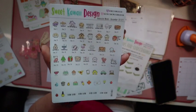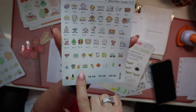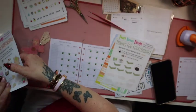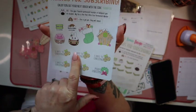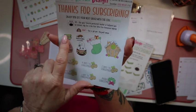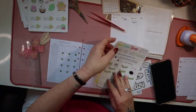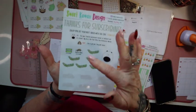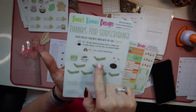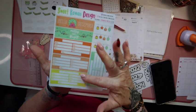So you put them on. As I said, these go into my journal. And then we've got some more little icons, and then we've got our paydays. I love the font on that. I use all of those. And then we've got our lead up to Christmas, and then we've got our stickers, monthly kit pad, and instructions on how to use these stickers. Oh, and these are the headers for November. They're so cute. And this is the one I'm going to be using.